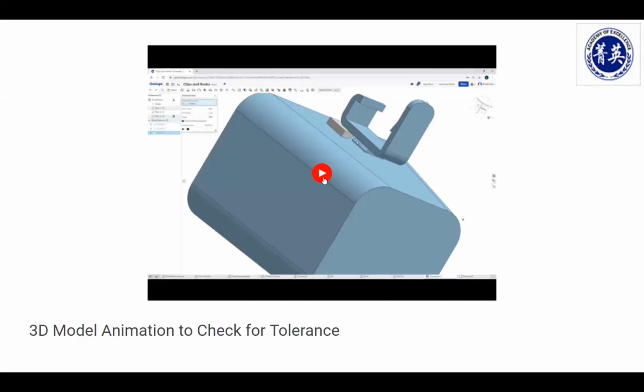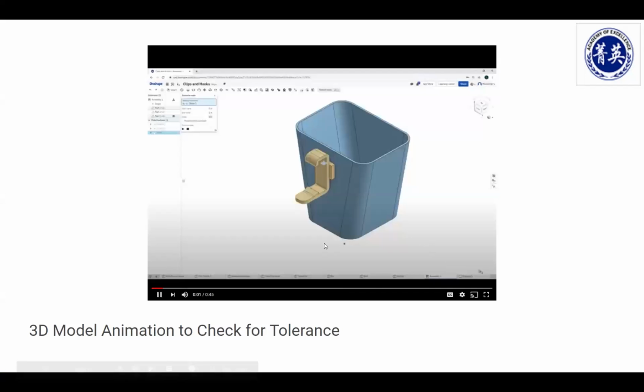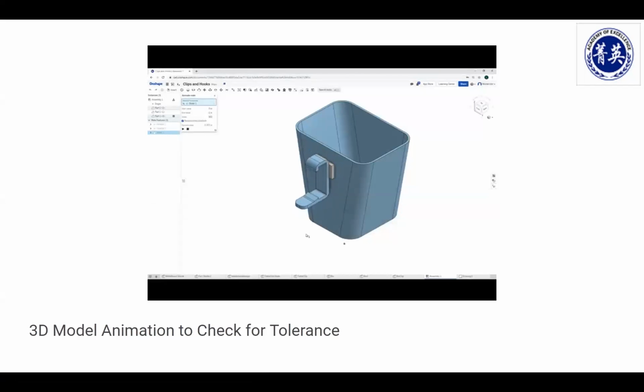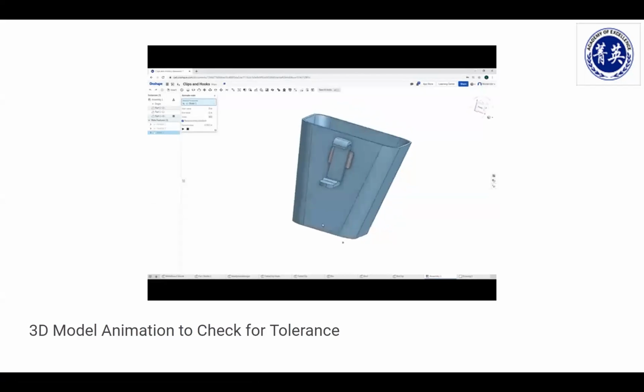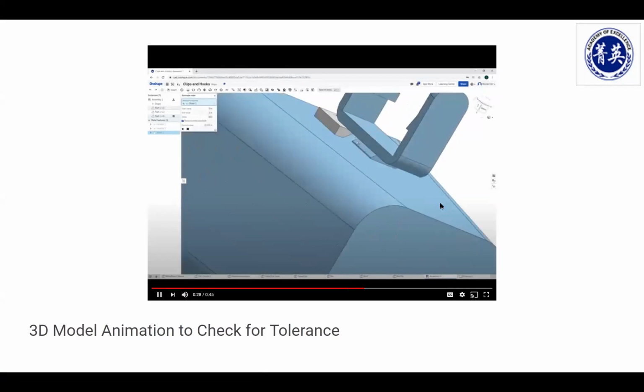So this is a video of such practice, right? This is a little bucket with a clip on the side. So you can simulate how this clip will fit into this buckle in the software before you ever make it with a 3D printer or other manufacturing capability.